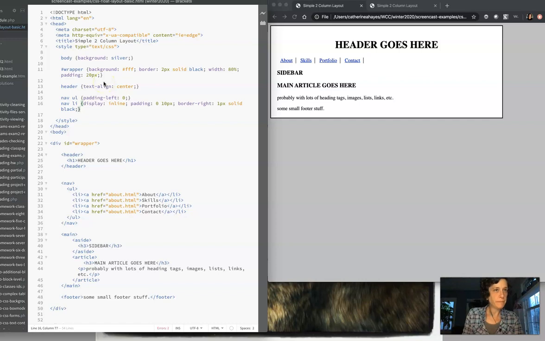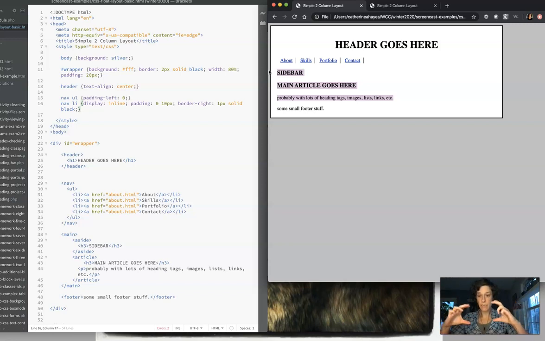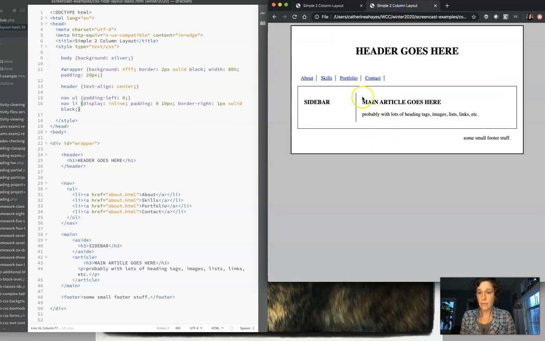Let's see. Okay, so my next thing I'm going to target here is the main content, which is actually all of this. I need to do a couple things. I need to contain all of that in a box that has a black border. I then need to target the sidebar and the content and make them sit side by side. And I need to target either the sidebar or the main content and give it a side border. So if I'm targeting the sidebar, it would be border right. If I'm targeting the main content, it would be border left.